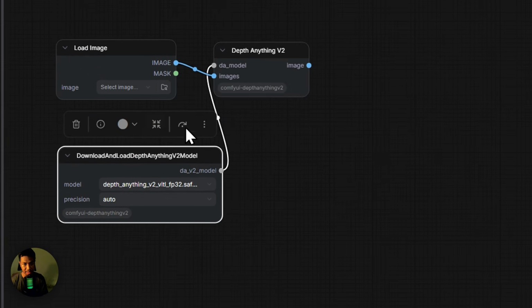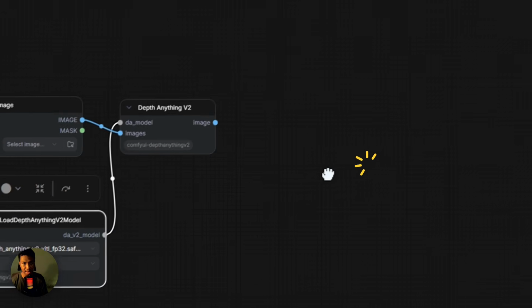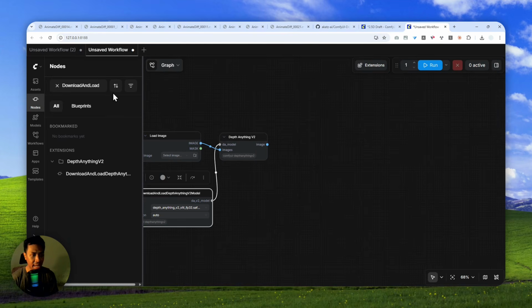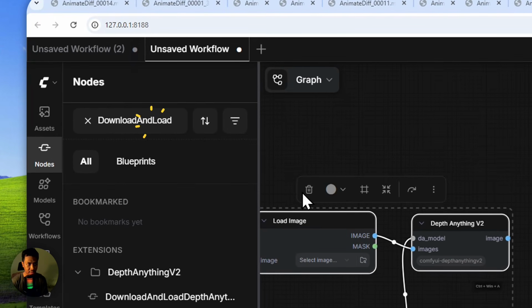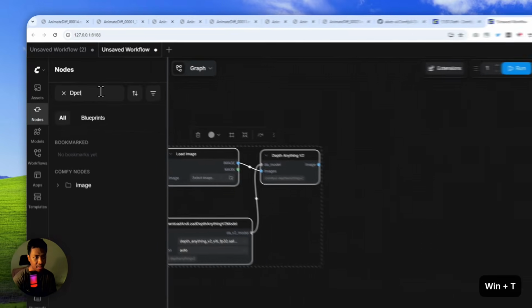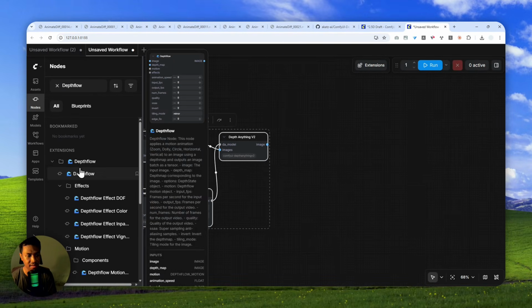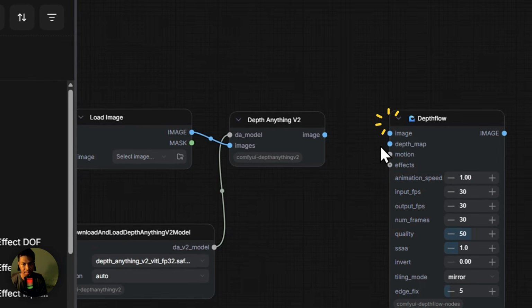Let's add more nodes, but basically just connect them together. And then the next node that we have to add is called DepthFlow. So let's go to this menu again, search for DepthFlow. Okay, under extensions, select this and put it here.